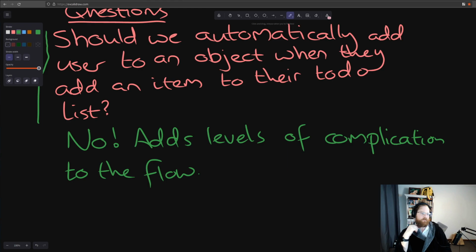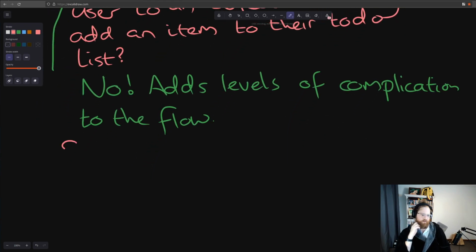Should users be able to add tasks they're not assigned to?